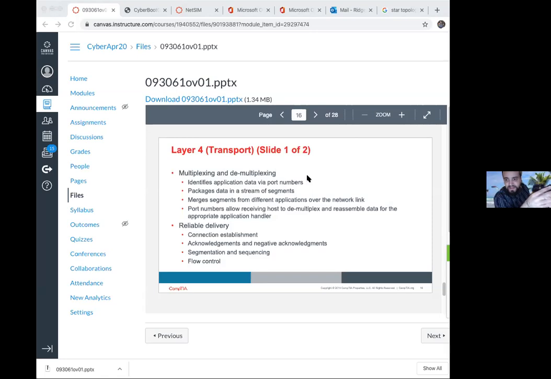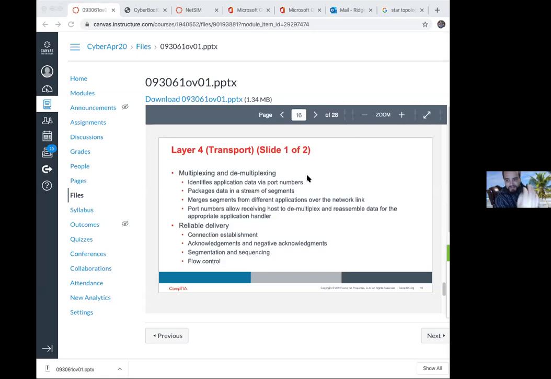All right, so it identifies data via port numbers. So port 80 is going to be our HTTP traffic. Port 443 is going to be our secure HTTP traffic. When it sends the data, it's going to be packaged as PDUs, which are called segments. So that's the pieces of data. That's what it calls them.